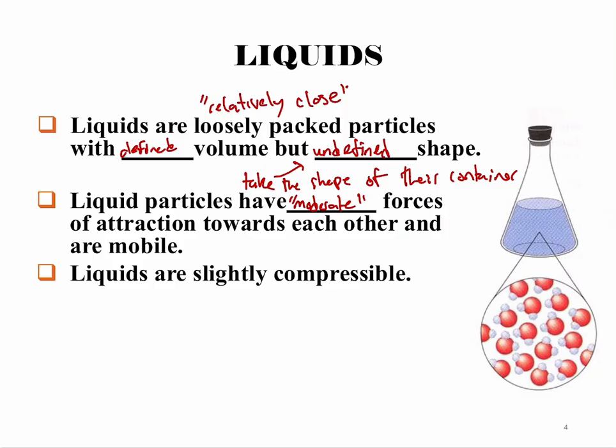Where you make ice cream? Does anyone know what you use to make ice cream in class usually? Yeah, you use dry ice, right? And dry ice is basically just carbon dioxide that's been compressed. So if you start compressing things, they will eventually turn into the other phase, right? So if you go from a liquid and you compress it enough, it will eventually turn into a solid if you add enough pressure. And we'll talk about that more in the next lecture.